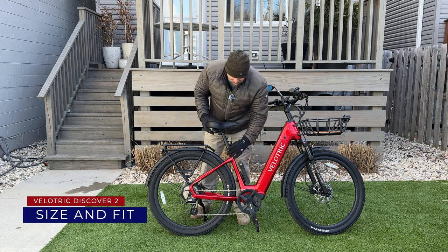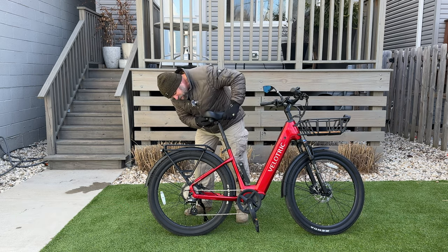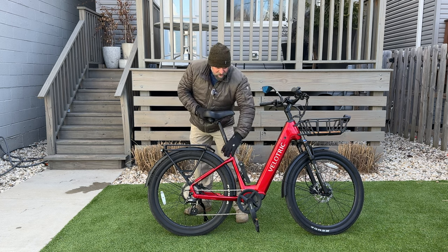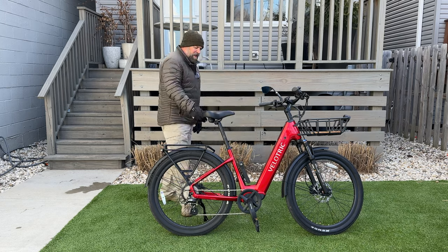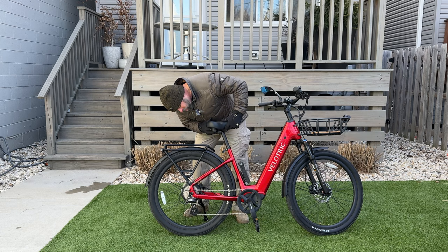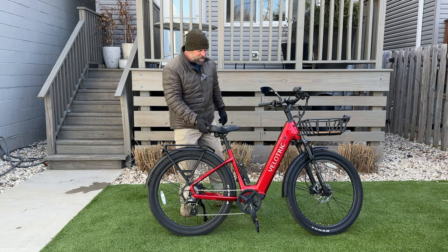Let's talk about size and fit. Well, the seat has lines here on the back that'll show you the highest and lowest, which is really nice because in that way, you can remember your number if you're sharing your bike with others. And right there is the highest setting. Go ahead and put it on its lowest setting. Well, let's just move it all the way down to its lowest, which is about right there.